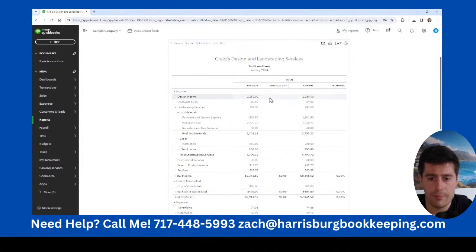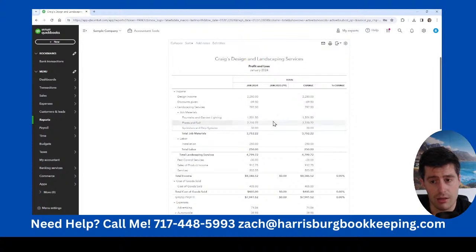You can actually see and compare, because it might not be as useful to compare January to December, especially if your business is seasonal and you have different cycles. There might not be too much growth or change from January to December because it's only one month. But I'd be willing to bet that you probably have pretty significant change year over year. So to compare January 2023 to January 2024, imagine if you had 50% growth in your income. Wouldn't you like to know that?